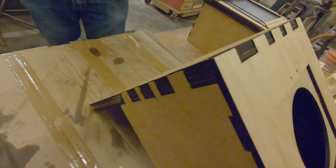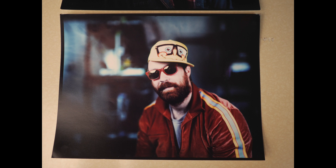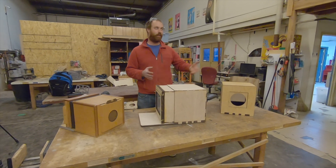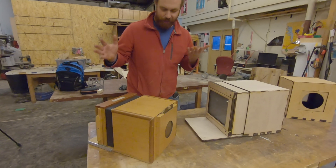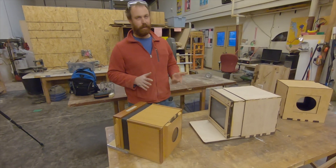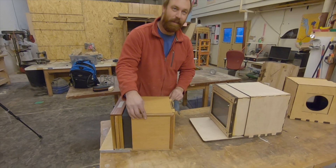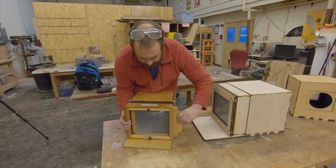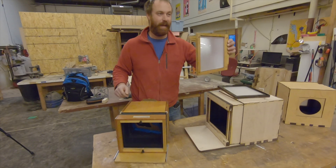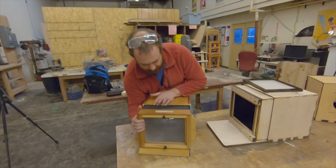We've been working on black and white and color reversal prints directly in-camera. I have a bunch of 8x10 projects. The other day Joe brought his 8x10 camera over to my house so we could shoot some 8x10 color positives. I used it and thought it was one of the greatest cameras I had ever used — not for taking on a trip around your neck, but super fun to use. Joe made this one probably five or six years ago totally by hand with hand tools. It's got felt and flocking and tape inside and is very well made. It has a slide-out focusing screen that takes an 8x10 film holder, a slide focusing system, and a filter holder.